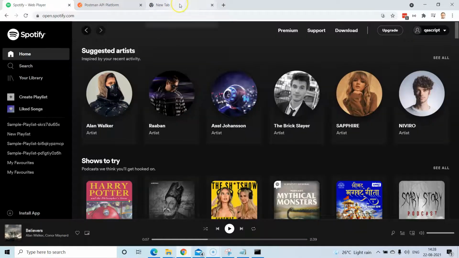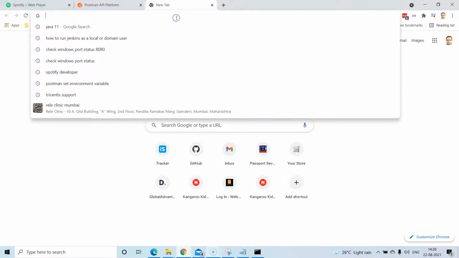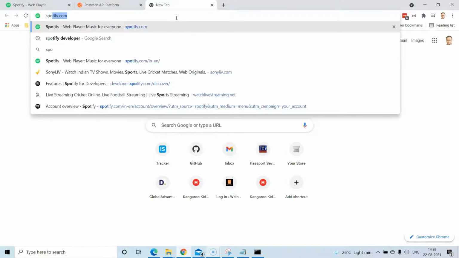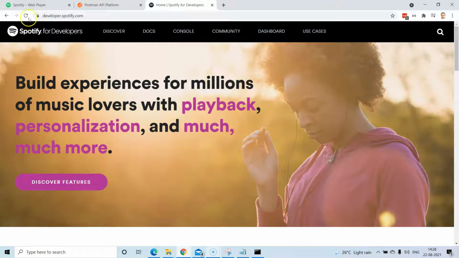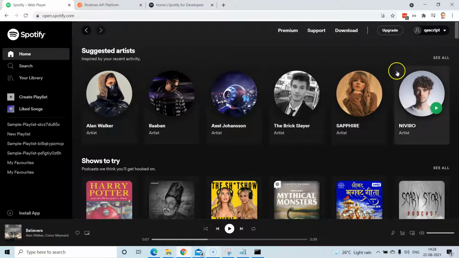Now coming to the Spotify, right? So Spotify has got its developer console, and if you type Spotify developer, right? So first of all, you need an account on Spotify in order to access its web API, right? So create an account if you don't have already on the Spotify, right? So that's a normal account. I already have one.